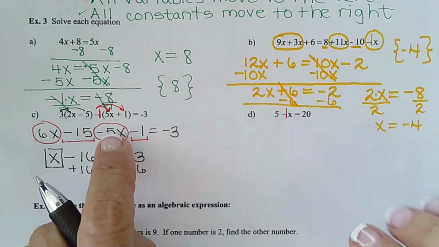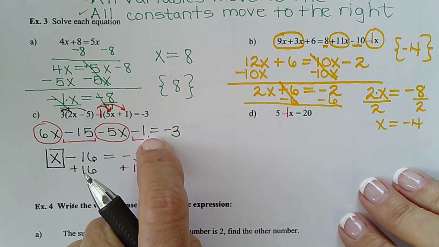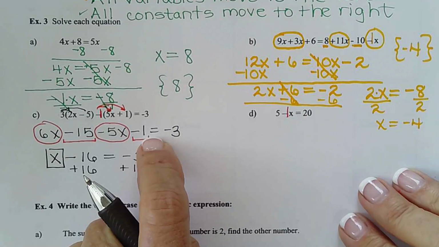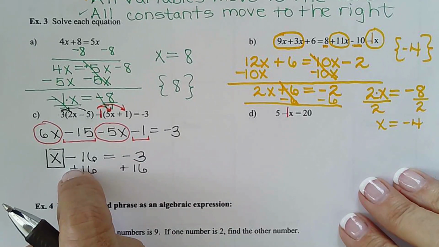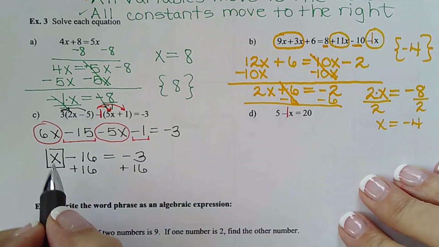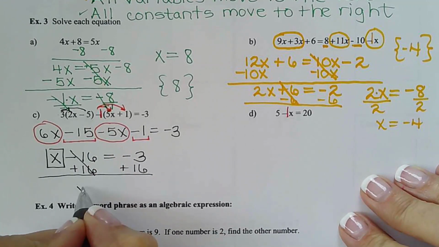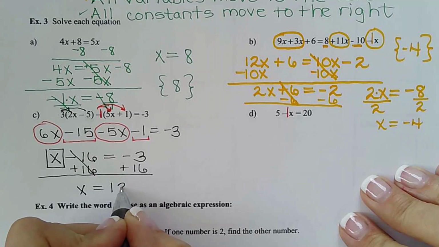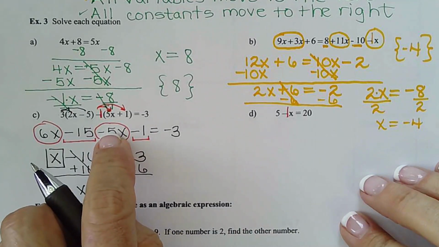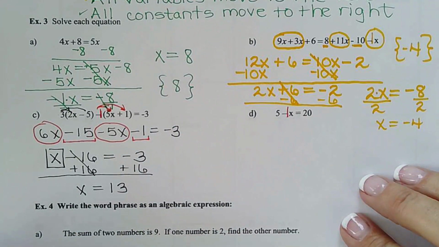Now is when I do the opposite, because some students get confused on that. They're like, why didn't you write plus 5x plus 5x? Because I'm not crossing an equal sign. I'm just combining like terms. We only do the opposite when we're bringing a number over to the other side of the equal. That's one of the things I notice a lot with beginning students, is they do the opposite when they're combining like terms. But if you're not moving it to the right side, don't do the opposite.